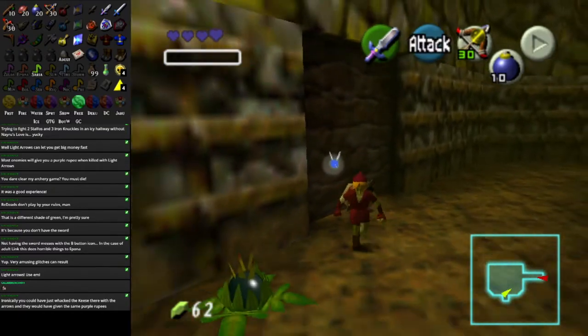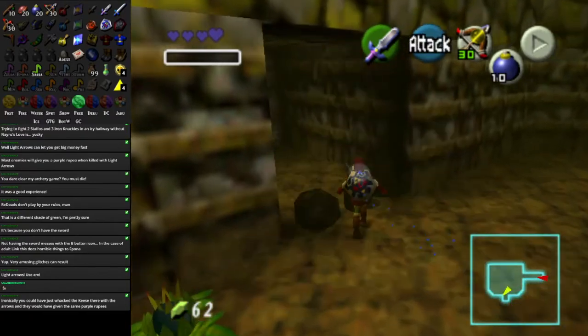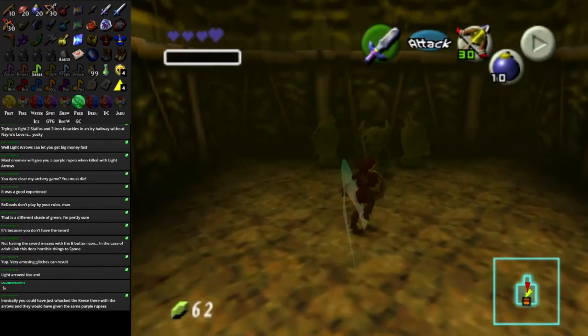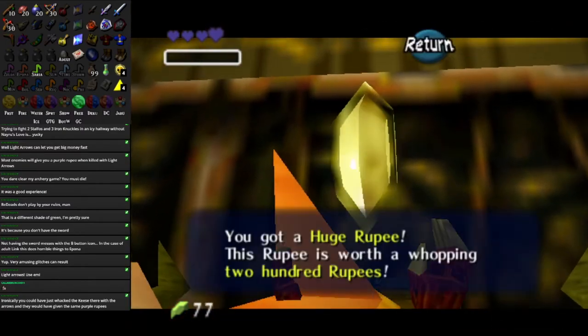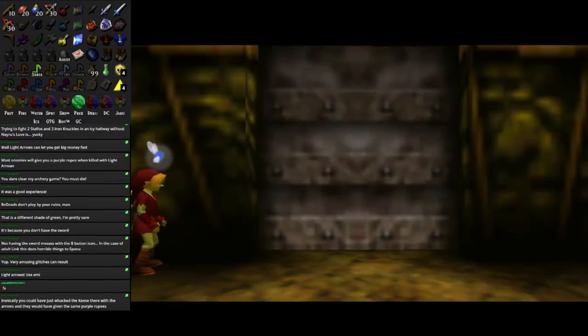I feel like the Child Link dungeons could have had music, because I do not count things like this as music, it's just background noises. Also, wow, Armos are a lot easier now when you have a powerful sword. Of course! Of course I got full rupees from that.